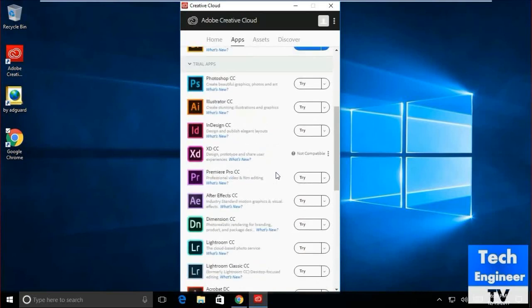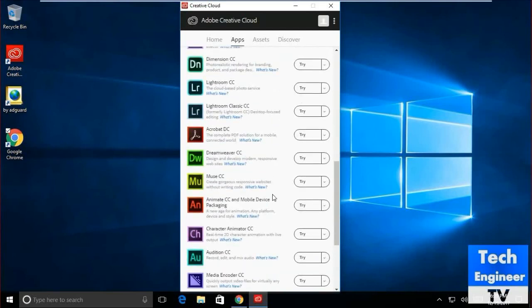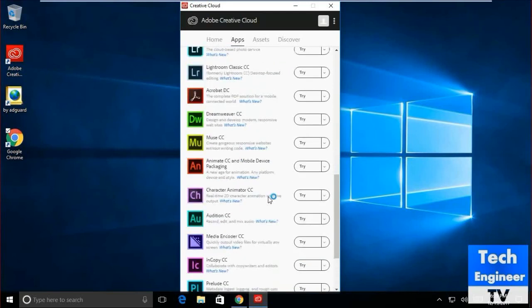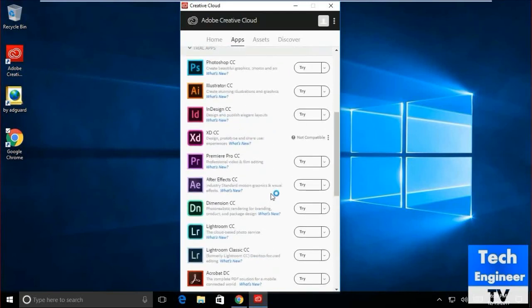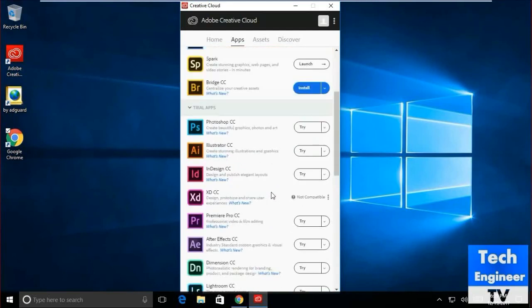You can try the programs. You can install and activate a 7 day trial if you wish to, and you can continue the subscription as you have a full refund policy for the next 14 days. It means 7 days of trial, and post trial you get the 14 day full refund policy, so you can cancel the subscription anytime within 14 days and be eligible to get a full refund.